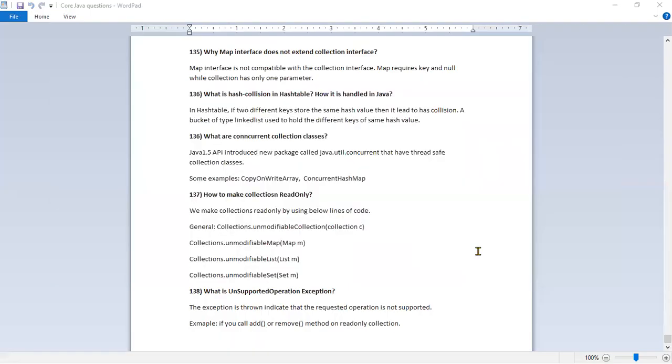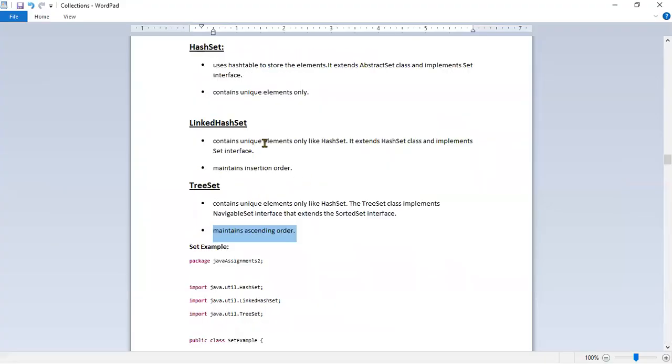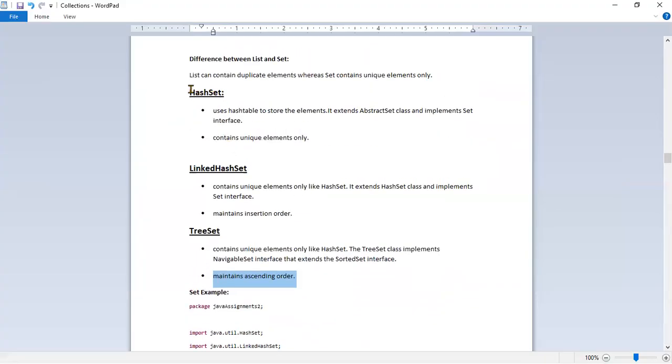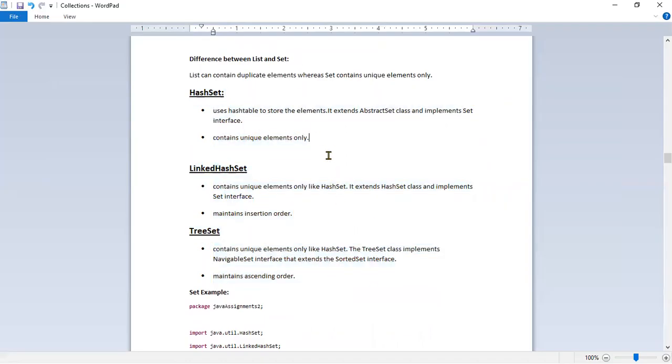I'll make you practice sets in the next class. The basic difference is this: set doesn't allow duplicates, hash set contains unique elements, linked hash set maintains insertion order, and tree set maintains ascending order.